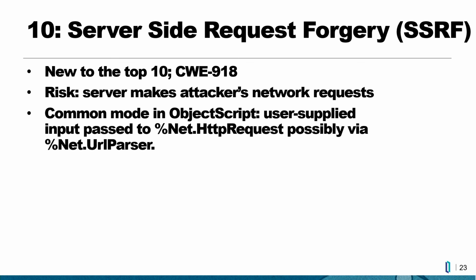This is bad because the request is not made by the attacker or with the attacker's level of access to your network. It's actually made by your server and by your server's level of access to your network. So it can bypass all the firewalls or network protections you have and opens a door to your internal network.